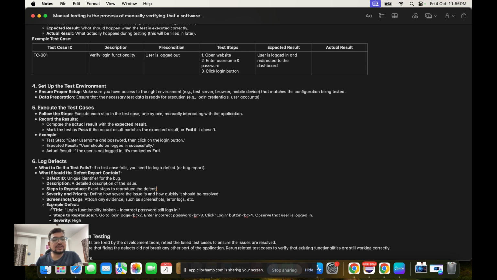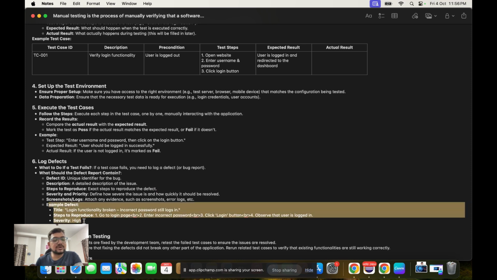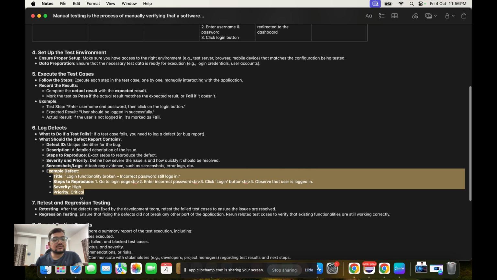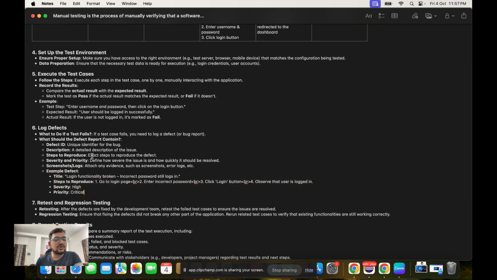Here is one example of a defect: you give a title, steps to reproduce, severity high, priority critical. So this is about the logging of defects.